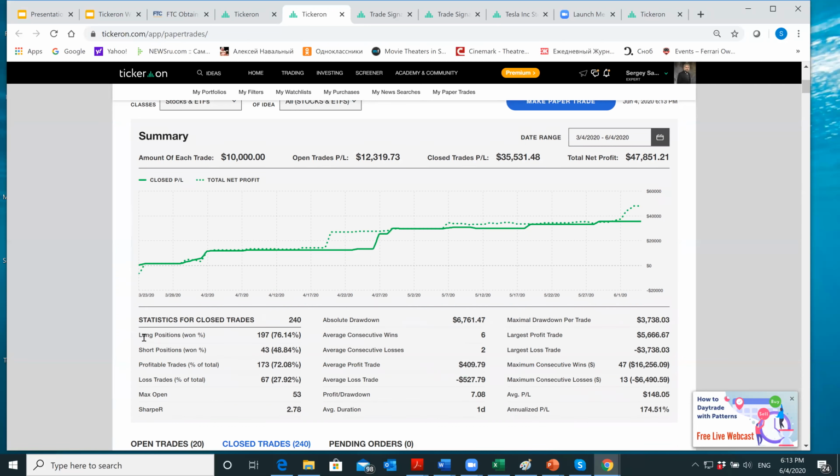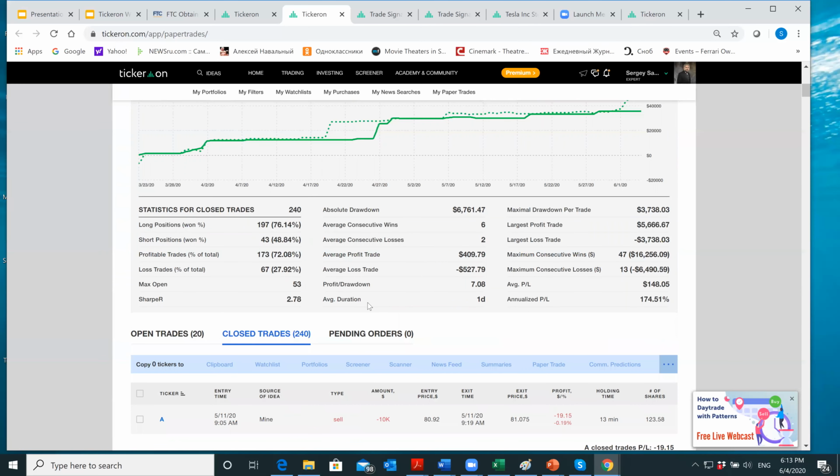And here is also an interesting thing. We're going to give you long positions: I write 76%. When I do short positions, then it's only almost 50%. It's kind of a 50-50 result. Okay. And still the ratio is not that bad for a quarter. For a month it was better. And on average, you see, I was holding one day on average duration of the trade in a quarter.